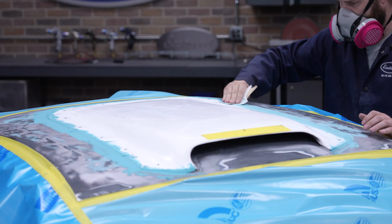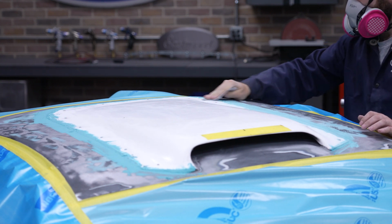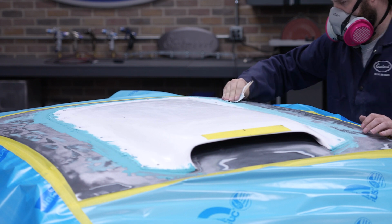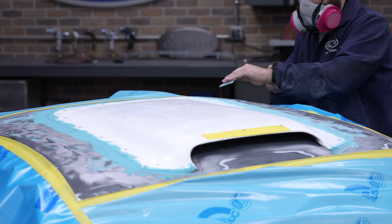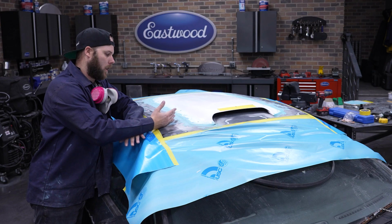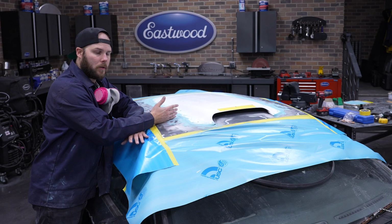So what we're doing here, this is still pretty green. We're gonna go ahead and just knock it by hand. Obviously this is not flat yet, so we're not at blocking stage. We know we need to add more filler. So instead of blocking this just to also then add more filler and need to block it again, we're just gonna scuff this up and then apply another coat right away. Then maybe we can move on to a block.